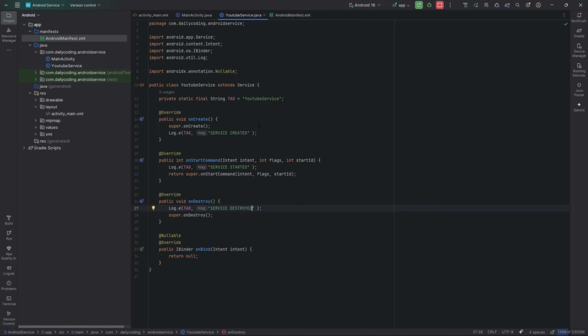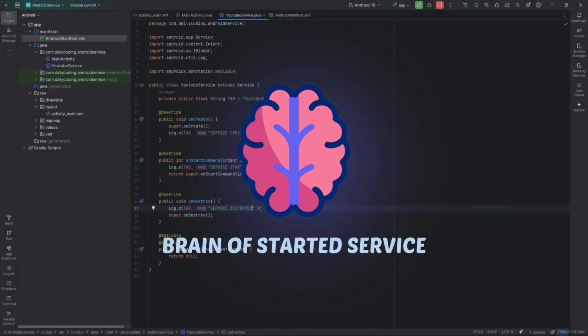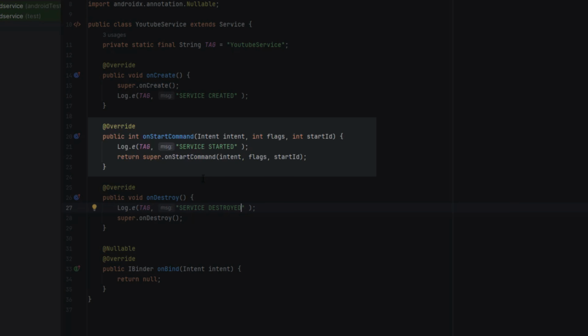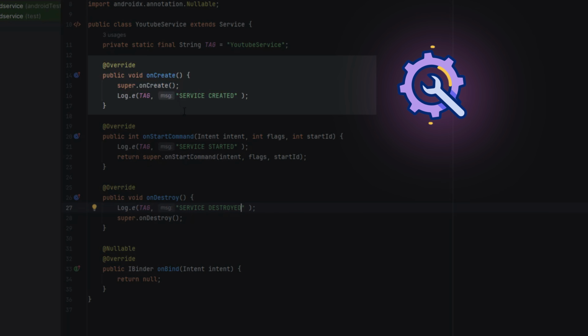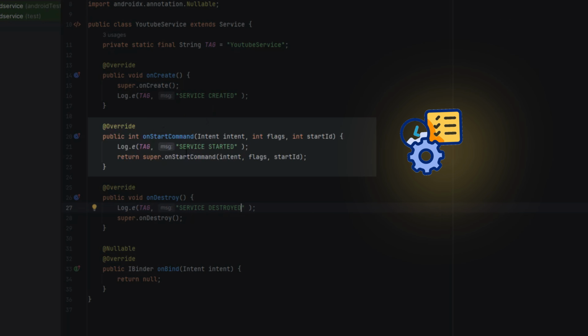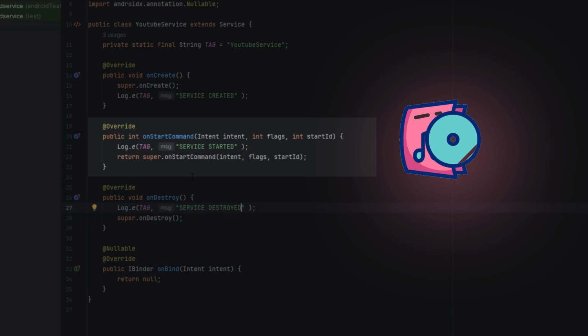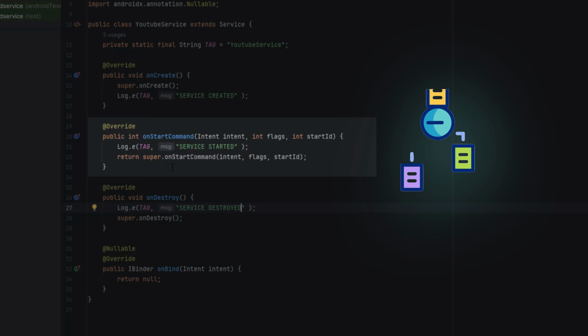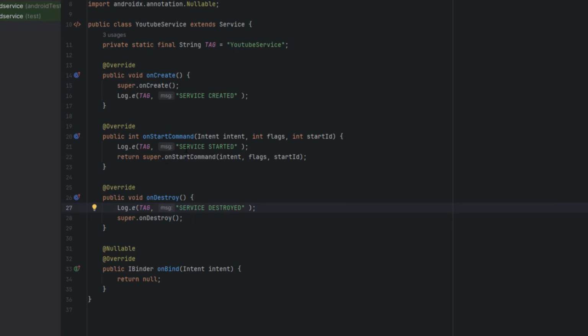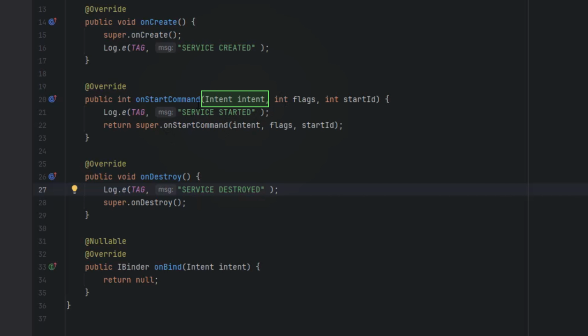And now let's talk about the real brain of our started service, onStartCommand. Think of it like this. If onCreate sets up the service, onStartCommand is where the real background work happens, whether that's downloading files, playing music, or running any background task your app needs. Now, it has three parameters: intent, flags, and start ID.